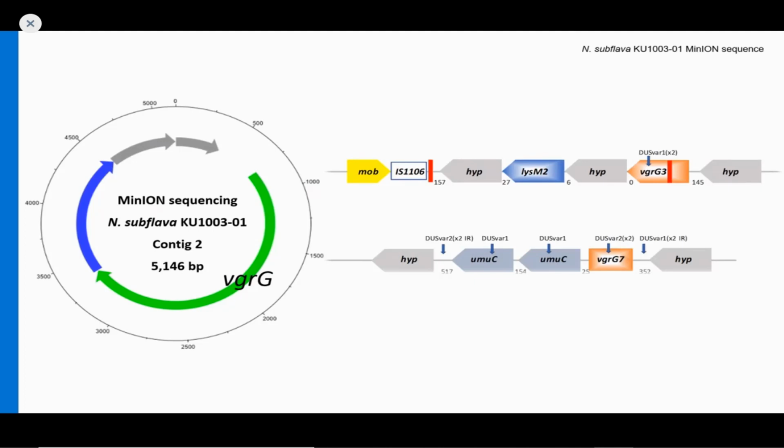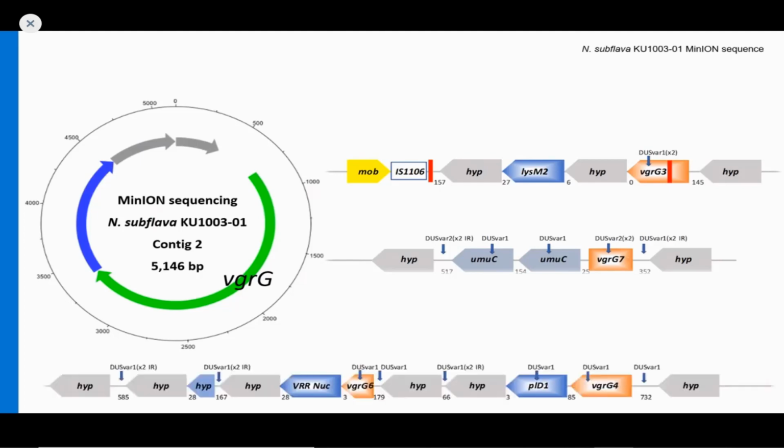Maybe this is something that, due to recombination between VGRGs, we've just captured as we've been doing the sequencing. We do know, when looking at other VGRGs in the chromosome, they can be present with repeat regions associated with them. So in that top bit of gene there, those red bars are repeat regions that may cause some recombination between them.